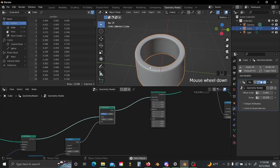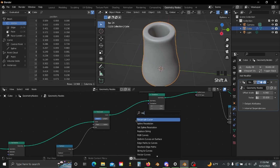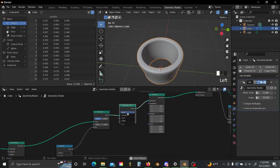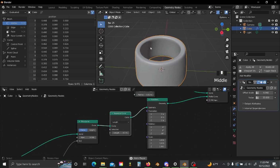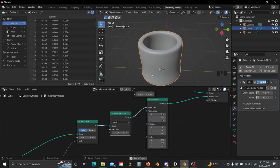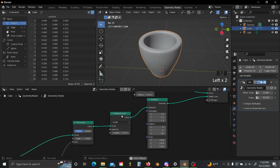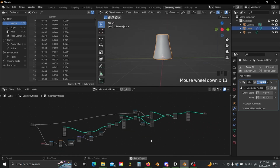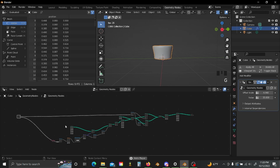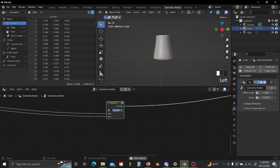The next thing you'll see is there's this sort of clipping and jumping happening at the top edge. If we bring in a resample curve node and set it to length, that'll get rid of this problem for the most part. What we're doing is we're just adding resolution adaptively so that at no point is it jumping between extra vertices that it's getting from our profile curve. That looks pretty good for our pot. And so the thing I'm going to do now is I'm going to group this, highlight it all, Control G to group. We'll come down here and we'll rename this node group to pot.